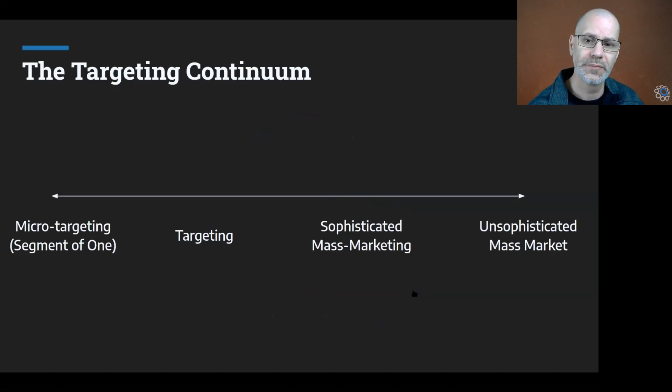With the targeting continuum, this is how we think about it. There's two ends. And this isn't particularly controversial. There's either mass market and undifferentiated, just put it out on TV, it's just an ad. It shows up late at night and talk about the price. Here's the product, please buy it. And then there's micro targeting, which is the segment of one, the holy grail that Facebook would like you to believe in where you can micro target every single possible customer who's ready to buy you right now. And then they'll just click. The risk with micro targeting is that you're actually missing the rest of the market. You're missing the people who aren't ready to buy and priming them ready to know about you when the time is right. Mass marketing is really expensive and none of you really have the resources to do that. And honestly, most of the companies, the early stage startups who actually do take that approach, by the time you hear about them doing the mass marketing side of things, they've already been doing the micro targeting and the standard targeting side of things that got them to the stage where they could then start broadening the message and start attacking a bigger market.